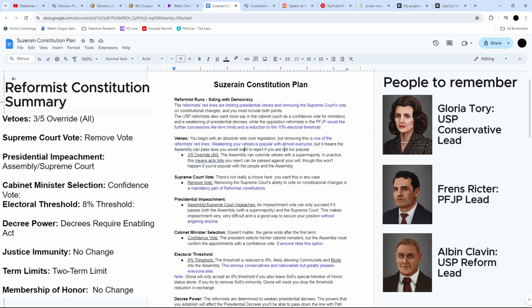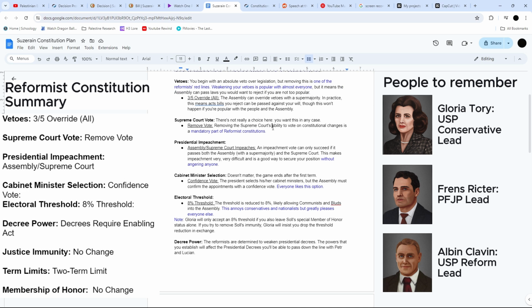To bargain with the conservatives, you can go with a 3/5 override. It will also give you more power at the end of the game to pass certain decrees, or I mean, not to veto certain bills, and it can save you some economy points. So 3/5 is a good compromise. It gives you power to veto some stuff, but it also fits with the reformist red line.